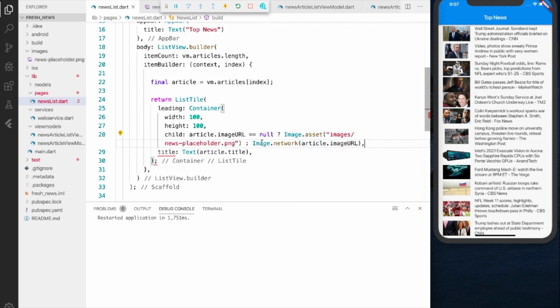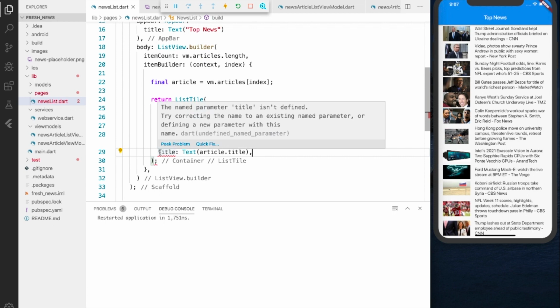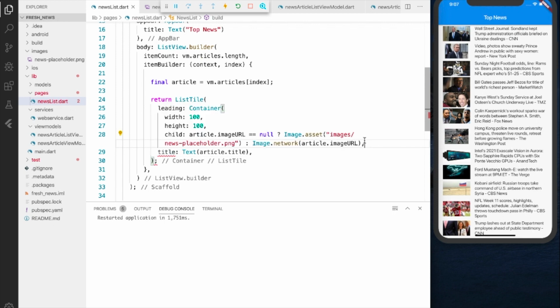Perfect. So this is going to make sure that some sort of an image is being displayed if we have everything working correctly. Now you can see that there is some issue going on. I have to make sure that this is working out correctly. There we go. We were missing just a brace over here. And let's do a hard reset or restart on this.